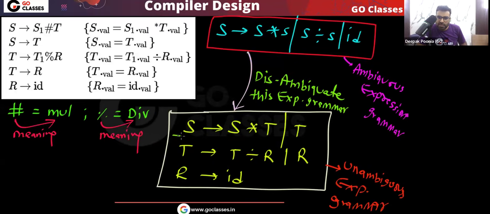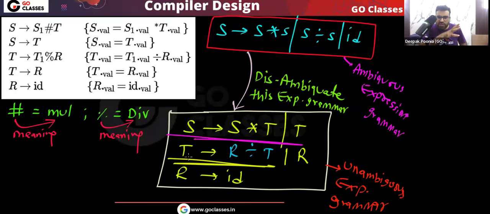Let's assume that these are two different levels. You can see this multiplication has lower precedence; higher level means lower precedence, lower level means higher precedence. Notice here, multiplication is left associative because you are using left recursion. For a moment, let's assume that instead of t divided by r, we do something like r divided by t. Now you can see that here you are using right associativity. This is right recursion, so this division is right associative.